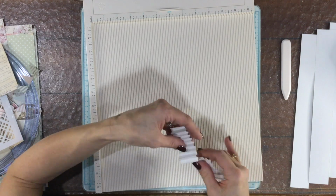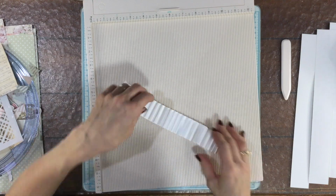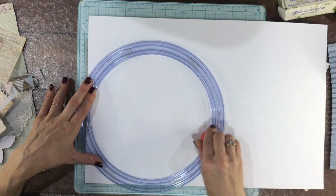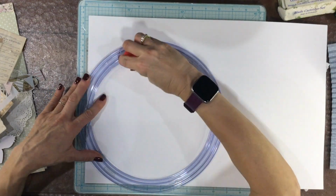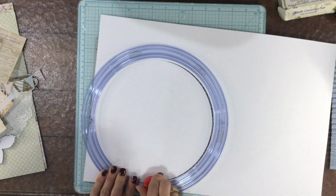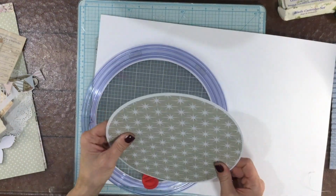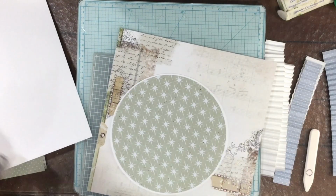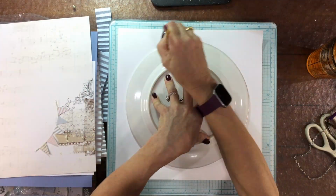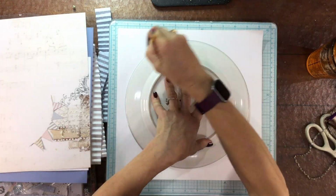I cut out some strips of lightweight white cardstock, and then I used my scoring board to score them at every 1/4 inch, and then I folded each strip of paper back and forth until I folded the entire strip. Then I did the same thing for 3 more strips of white paper, and I repeated the same process for some strips of blue pattern paper that was in the kit.